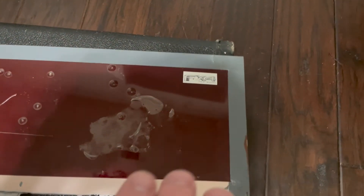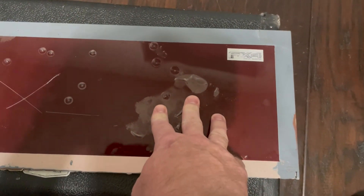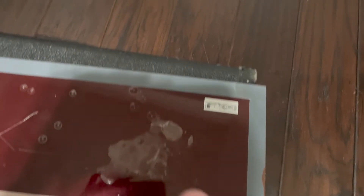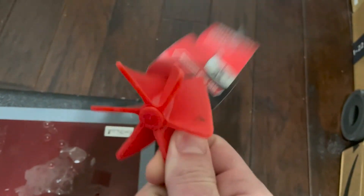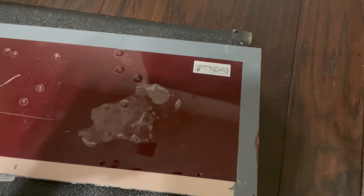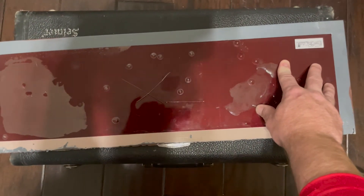So the Halo protected better against keying, and in my opinion protected better against the BBs as well, and it appeared to peel off a little easier. The one downside is it did appear to tint the color just a tiny bit, but I think that was my fault when I sprayed it. I mixed it with a mixing blade that had previously had some red Plasti Dip on it — I didn't realize it. So my Halo EFX got tainted with a little bit of red Plasti Dip, and I think that's what caused the tinting. I think a brand new, uncontaminated setup wouldn't have that issue — I brought that on myself.